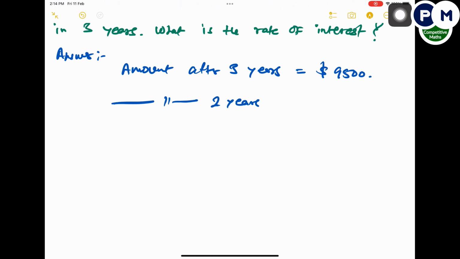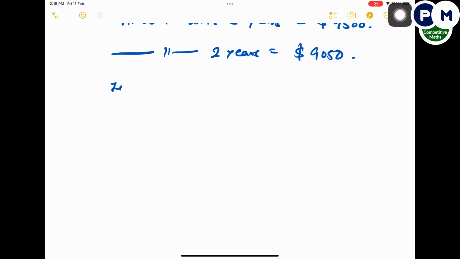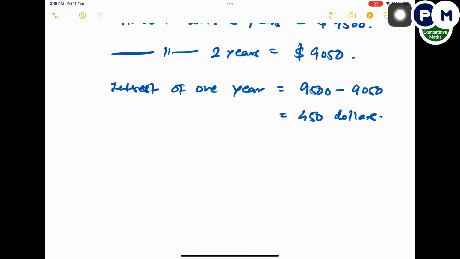Interest of 1 year equals $9,500 minus $9,050, which is equal to $450. Time, T, equals 1 year. By applying the formula, R equals interest of 1 year times 100 divided by principal times time. After putting the values, we get R as 5%.